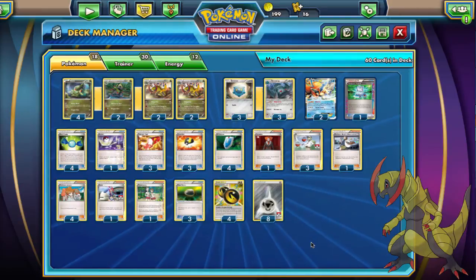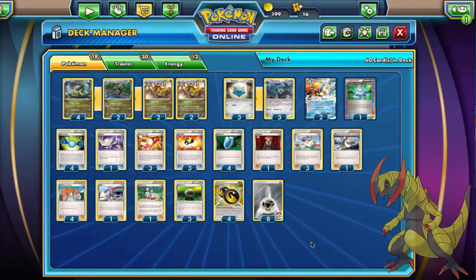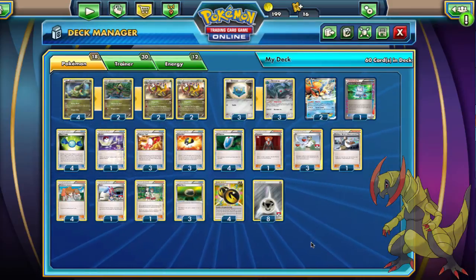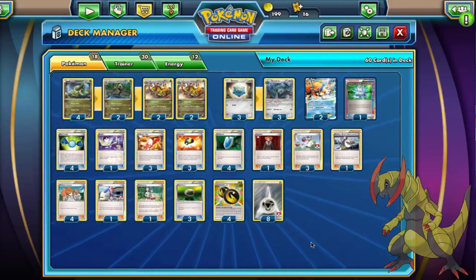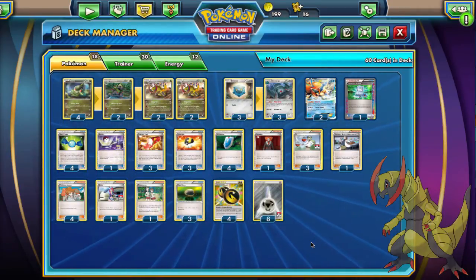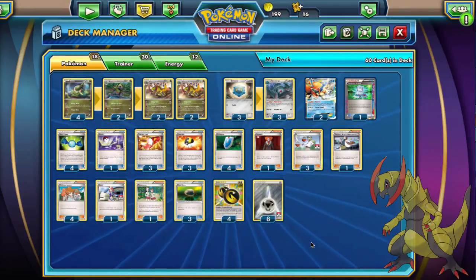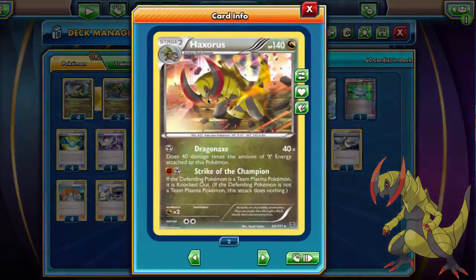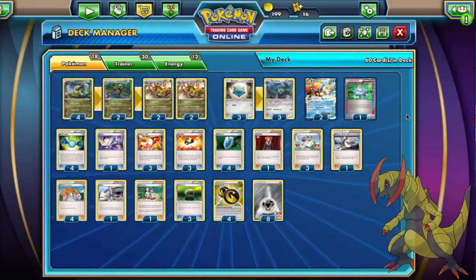It's a pretty good deck, pretty fun deck. It's not like top tier or anything, but it can hit for a lot of damage in a hurry. You'd be surprised how much damage it can do. The goal is to try to get as many Haxorus set up as you possibly can, spread around the energy as best you can, and start hitting for a lot of damage with Dragon Axe. So let's go ahead and get into the first round of the tournament, shall we?